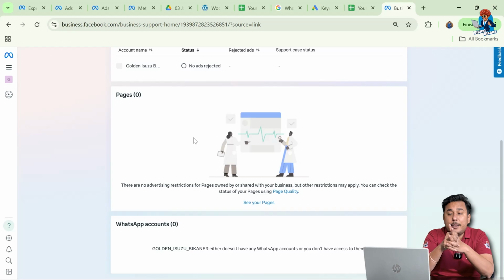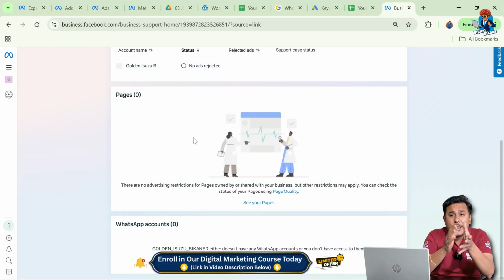The reason behind this is that this particular client has opened a service center of Golden Isuzu, right? And he has created a page in the name of that particular company, right? Which he can't, because he can't use that particular company's name, and he has an entirely different service center name. He or she should create the Facebook page of his own business, not in the name of the business which they have tied up with, or have taken an agency of that business.